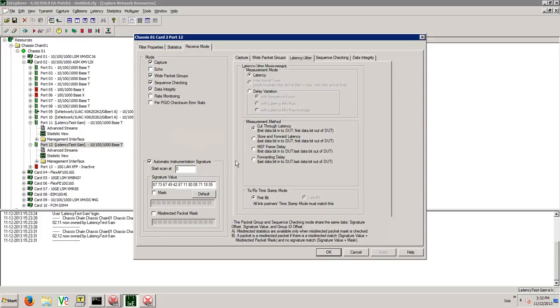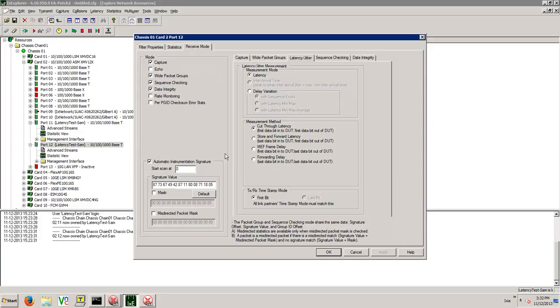Packet groups are basically signatures in every frame that we transmit that identify that frame from other frames on the line or even other frames that we transmit. This way we only measure latency for the packets that we are interested in. For example, if you're transmitting multiple types of packets from multiple sources or to multiple destinations, you want to be able to measure latency for each of those IPs. Then you use a different group ID for each of them, and then you would be able to see latency per group ID.